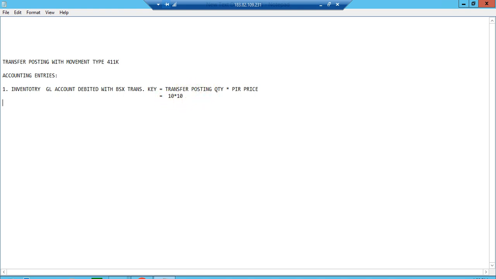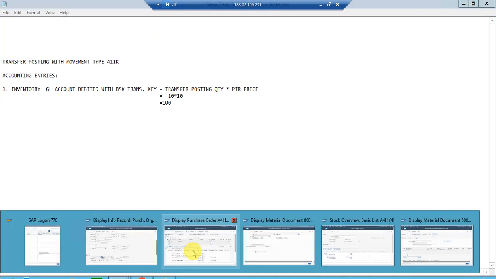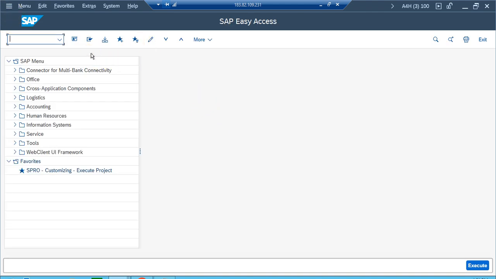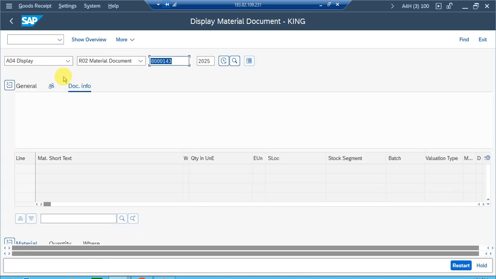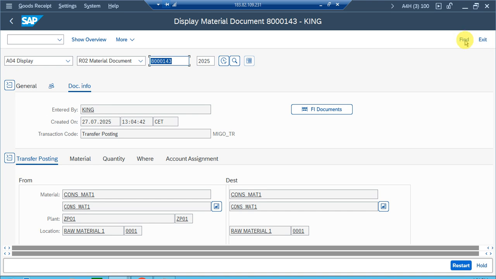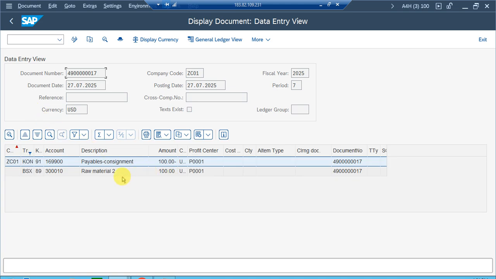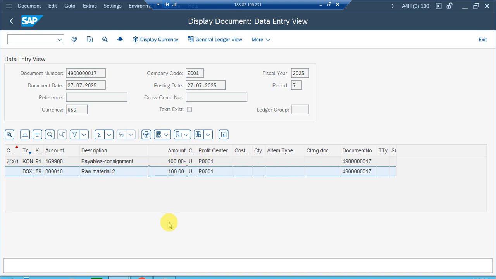So 10 into 10 became 100. That's why, if you see the accounting document, our inventory GL account got debited with the BSX transaction key with amount 100.